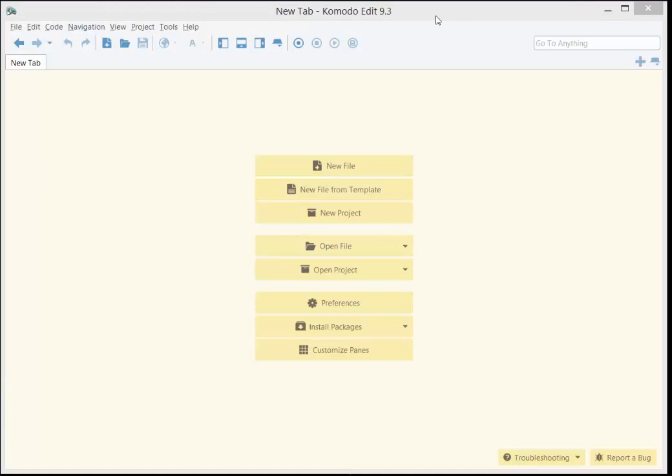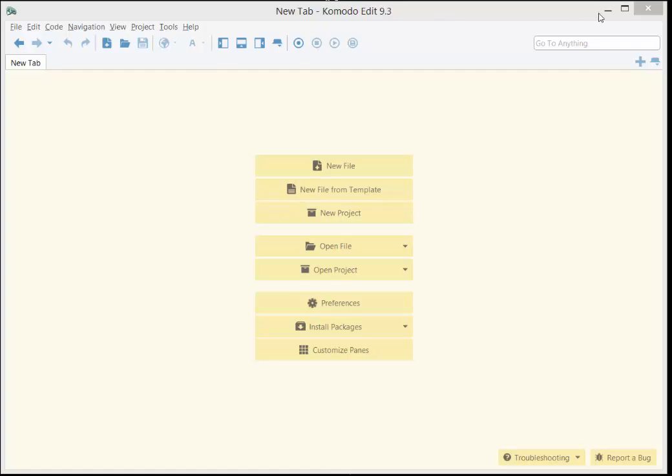Rightio, so I've opened up Komodo Edit. Now after this week we'll start looking at another really powerful program called Dreamweaver. Now you guys should have access to that through the Adobe Suite that we've provided to you. But we're going to continue on with Komodo because this is all still about the coding, what's going on underneath or behind the program or the pages that we're creating. So it's still the basic elements.